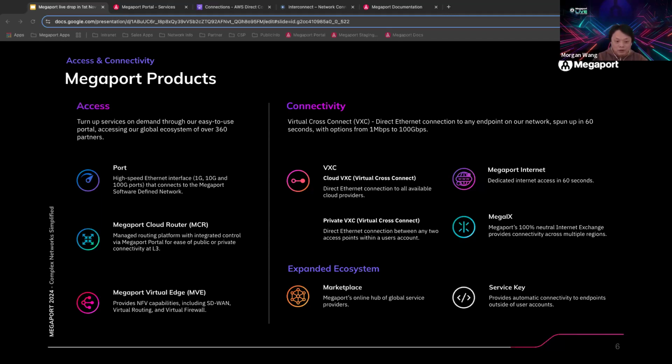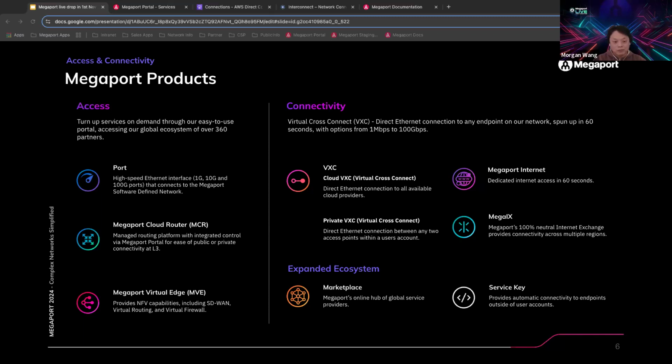And for those scenarios where customers require more complex functionalities, Megaport Virtual Edge is probably a better choice than Cloud Router. Megaport Virtual Edge is actually a compute, storage, and connectivity resource we provide over the Megaport platform. Customers can load their own virtual appliance on the MVE platform and put together their own solution.